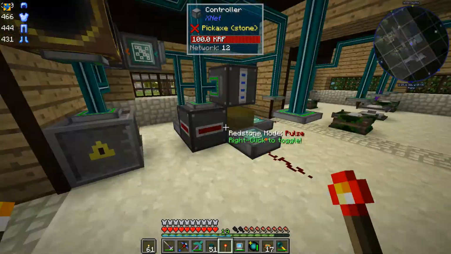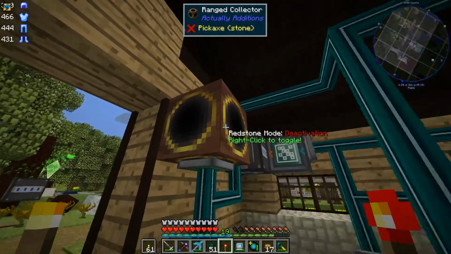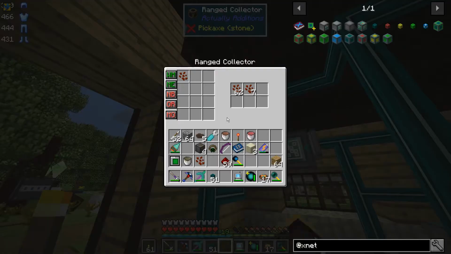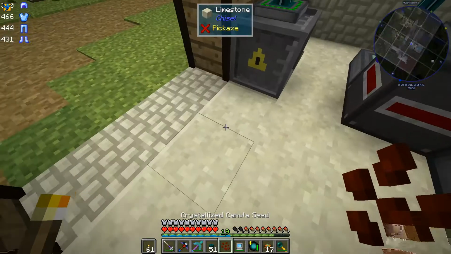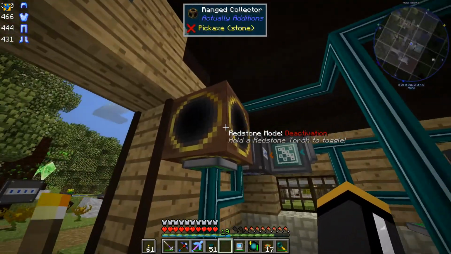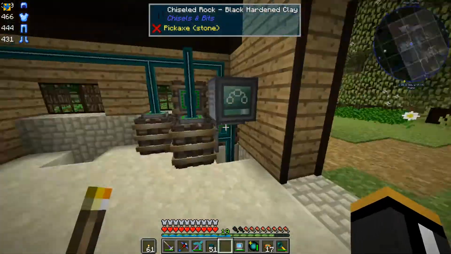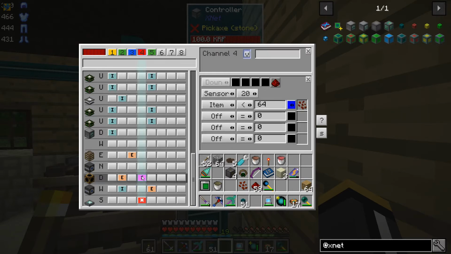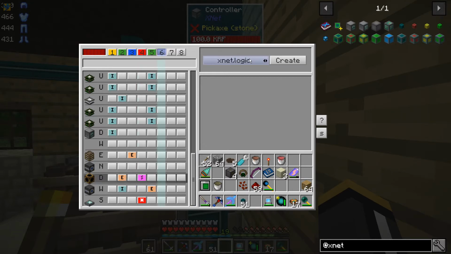So there's two things that have to happen. We have to pull from the range collector, but we also have to tell the range collector not to pick it up. If we pull a crystallized seed from the range collector and drop it in our oil, like let's pretend this is the oil, it's just going to pick it up again. So obviously we want to shut that off. We have it in deactivation mode, so what we're going to do is on our logic channel, actually we're going to have to create another logic channel.